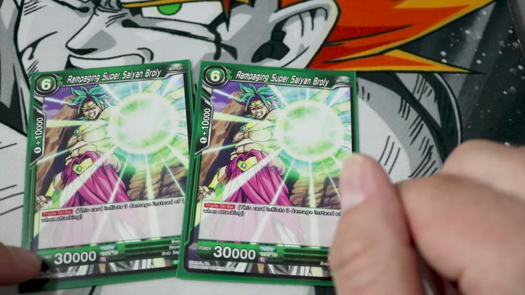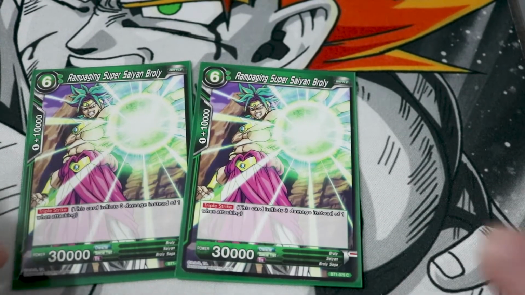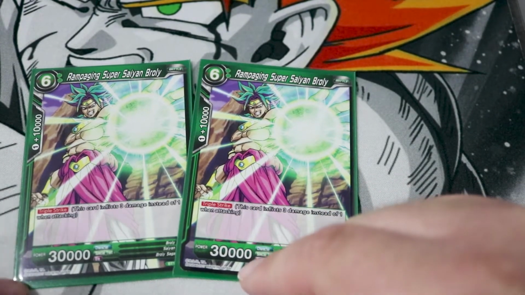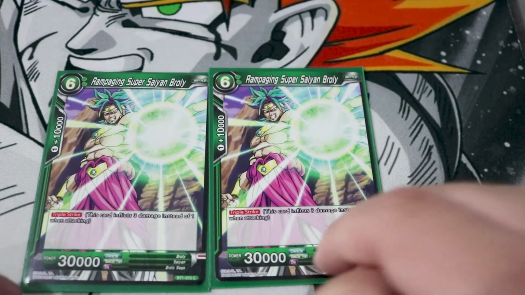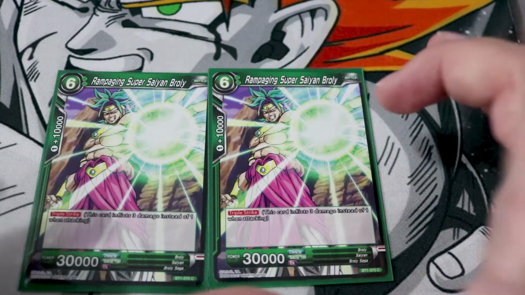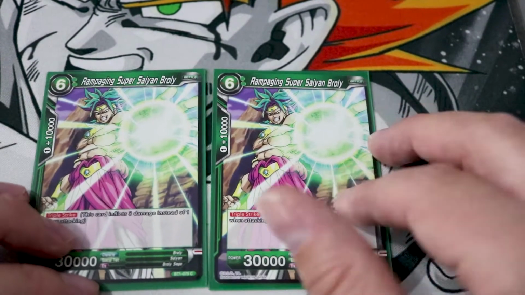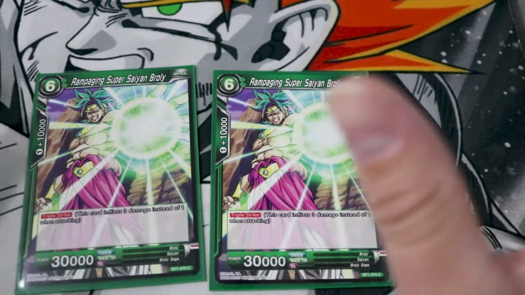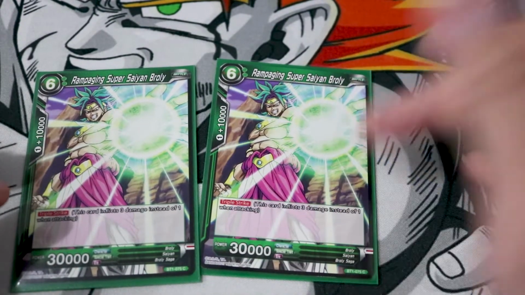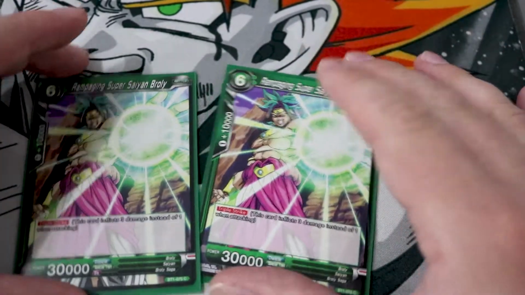The next one I'm only going to run 2 of. This is another Broly card, but he's not an evolve. I run him because he's 30,000 power, which is a lot. There's very few cards that are that high. And he has triple strike. Triple strike is just like double strike, but your opponent takes 3 life cards instead of 2, which is just ridiculous. If you can manage to get him out, it's 6. So it's hard to get him out, but it is definitely worth running him.